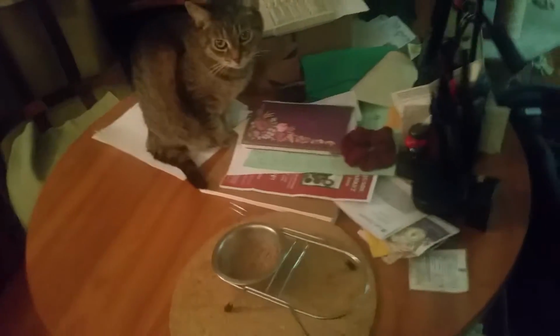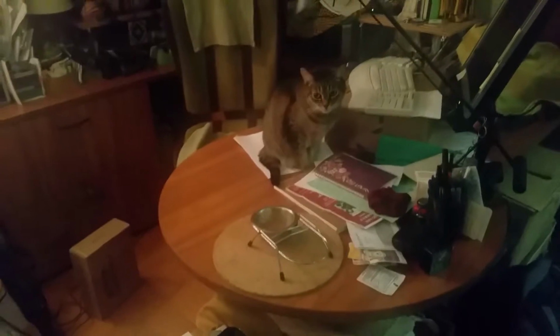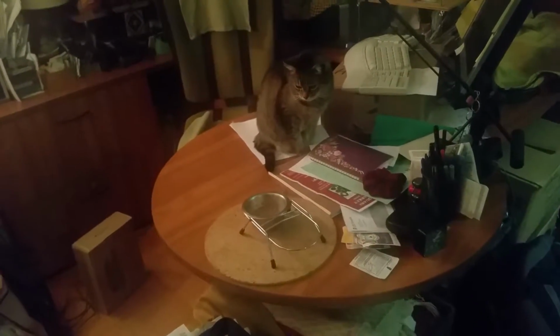And that's the wet food, George. And then I go over here to Emmy, and hopefully she'll eat a little. No, you can't do that. Okay. She's a little shy. I think that's it for now.